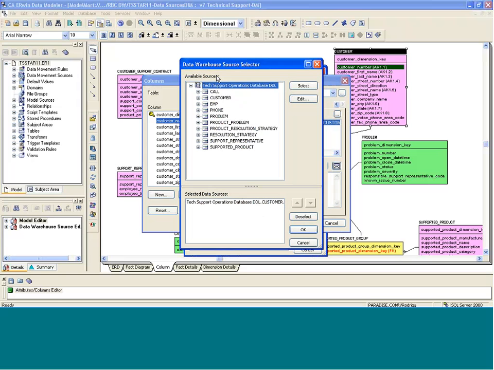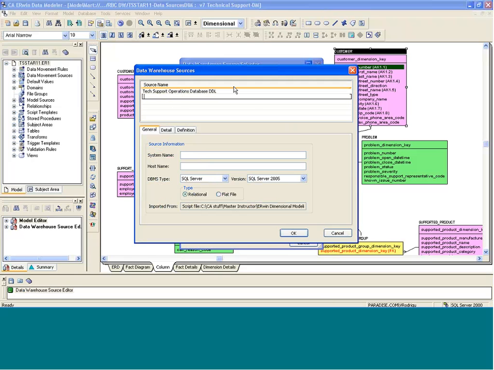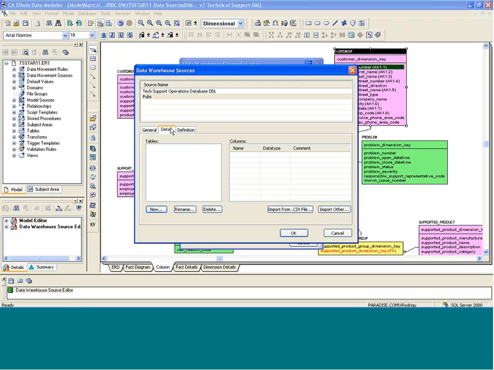How do we create a new one here? I'm going to use the edit button here. I'm going to create a new one. I'm just going to be using the pubs model in SQL Server, so I'm just going to call this pubs. You could specify your system name, host name. In this case, it's going to be SQL Server 2005. This is correct. Now, when I go to the Details tab, I could actually come here and just manually create tables, manually create columns, define data types, comments, etc. Although I can do all this, I can also import via CSV. I'll point that out as well. But we are actually going to look at importing an actual live database.